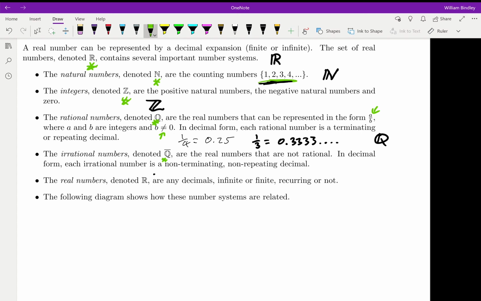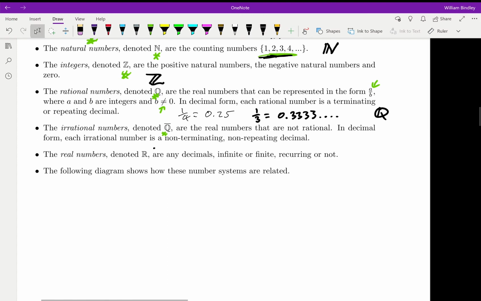Okay, so the decimal expansion doesn't stop, it goes on forever, and there's no repeating pattern. Okay, and it's not just that we can't figure out a pattern. Okay, we know there really isn't a repeating pattern. So it's not a matter of ignorance. So for example, the number pi is roughly equal to 3.14 and so on. So this number goes on forever, it doesn't terminate, and there's also no repeating pattern.